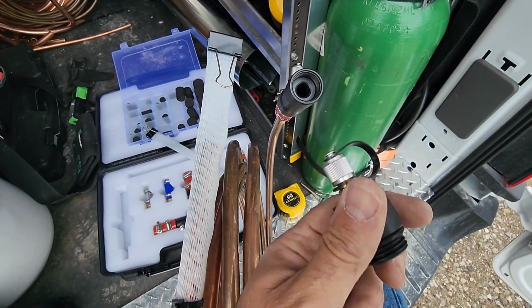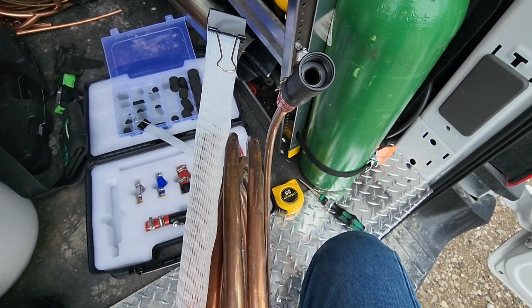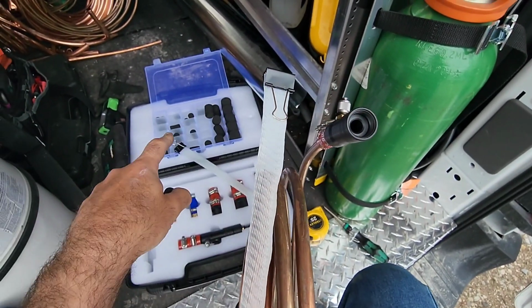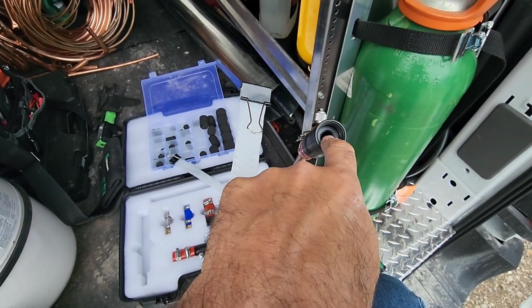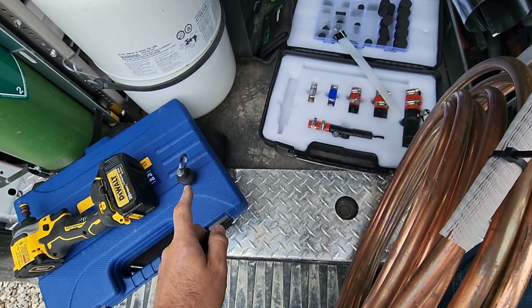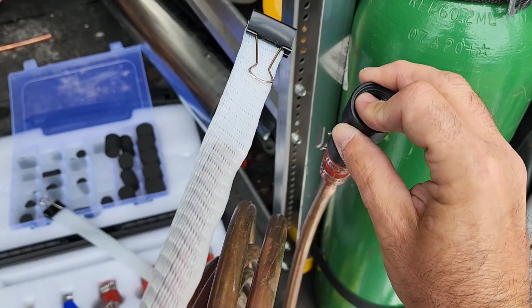So now what we got to do is take the cap off of this piece right here. Set it aside for a minute, choose the appropriate pig from the set, and put it in that hole. Once it's in, you're going to put the cap back on, and then we're going to get our nitrogen out and get ready to pressurize.